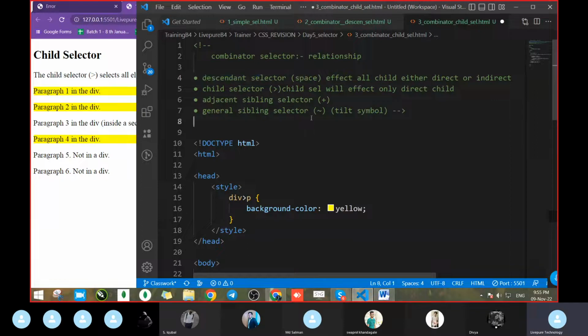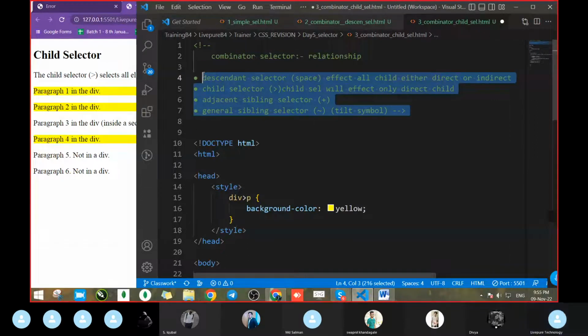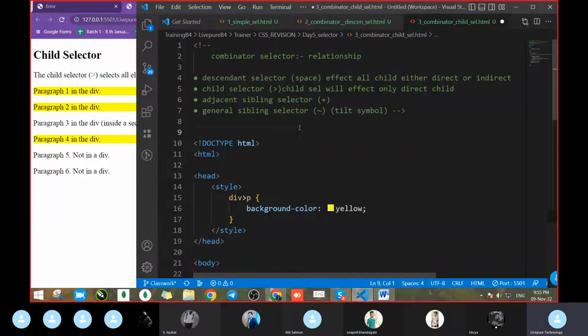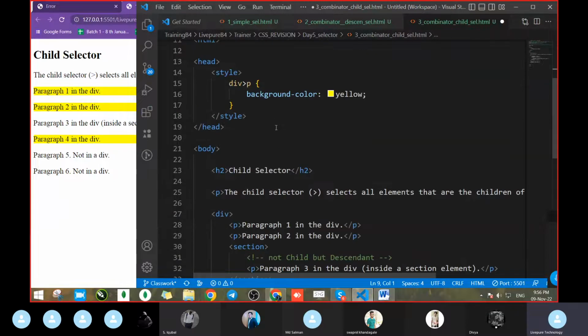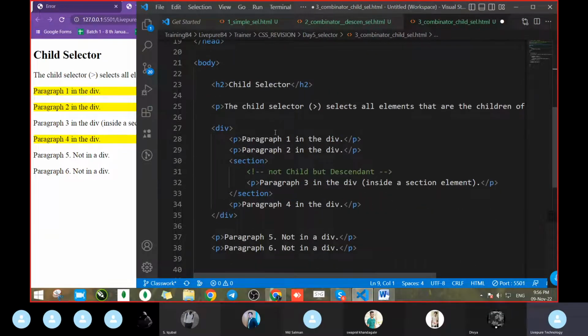No, because combinator means all. There are four types, so we can't say that. But the child selector will only affect the direct child relationship.